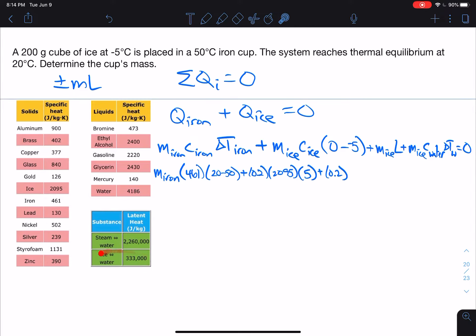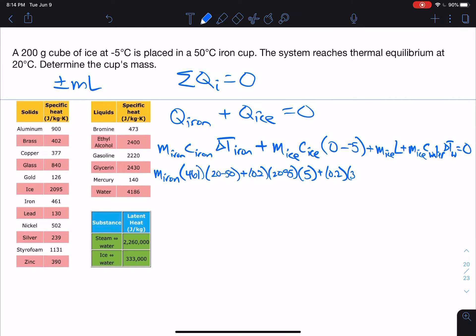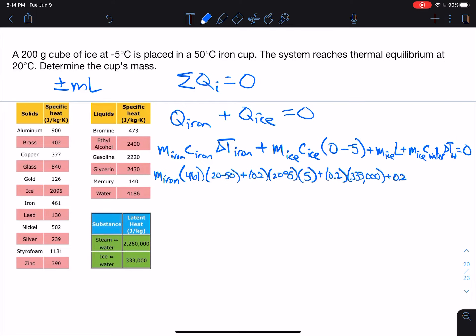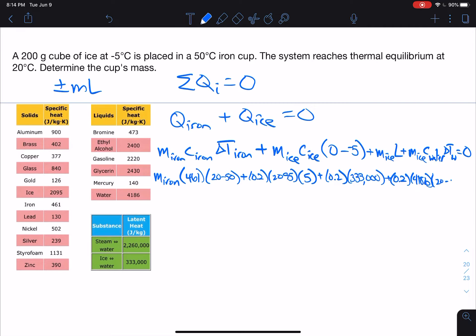If I was going between steam and water, I would need this latent heat. But we're going between the ice and water, so this is the latent heat I need. That's 333,000 joules per kilogram. And then 0.2, specific heat of ice, 4186. Temperature change, it's going from 0 to 20, so this is going to be 20 minus 0. That all equals 0.